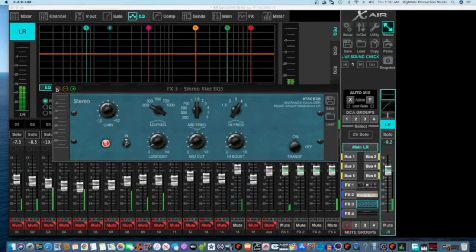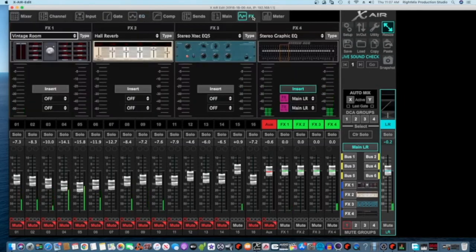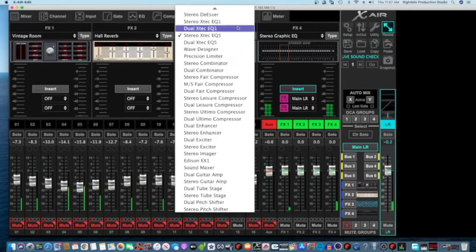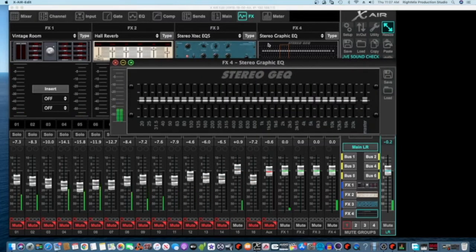As you can see, this is the parametric EQ that I can use on my left and right, my main output going to my speakers. I showed you before, I also have this EQ and some other EQs in here, but for this demonstration I'm going to be using the graphic EQ.